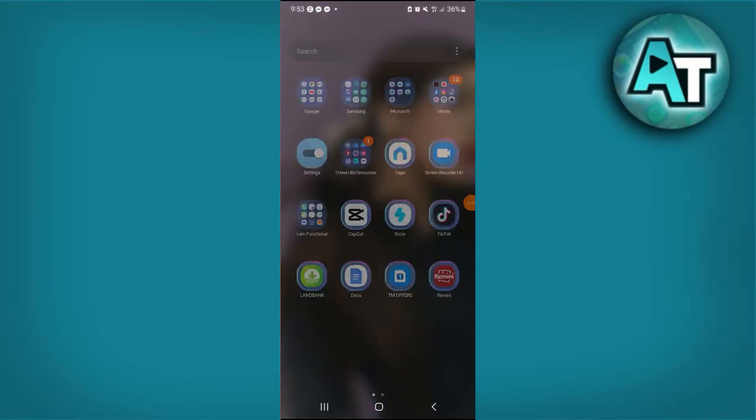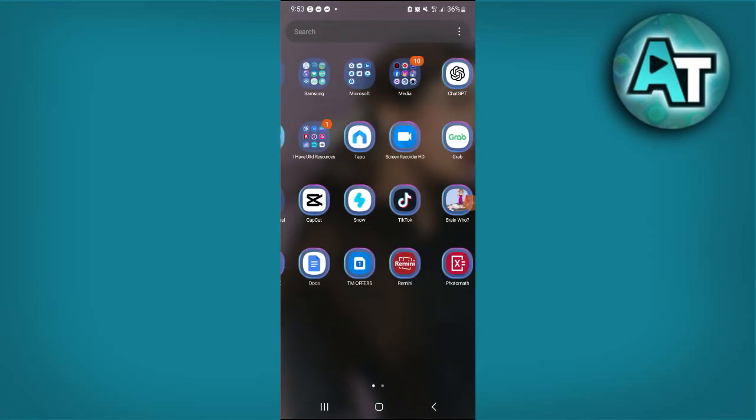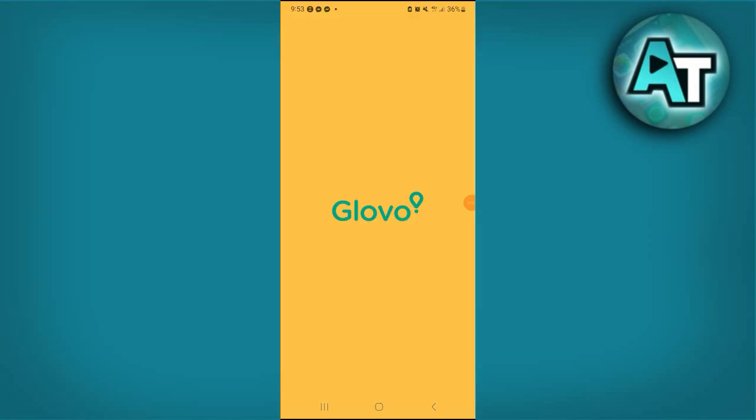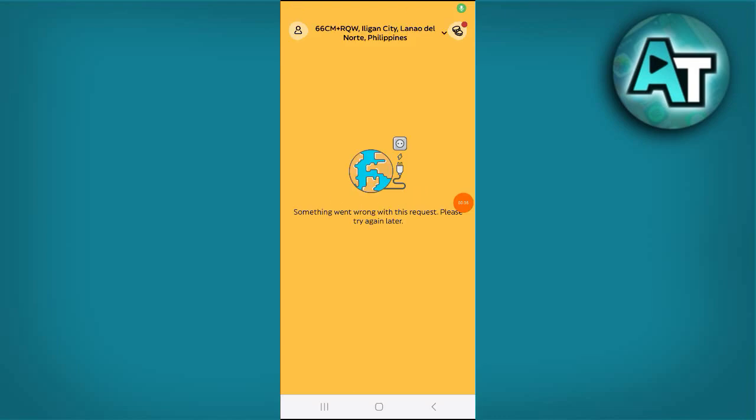Next, you will want to locate the Glovo app on your device. Simply swipe through your apps until you find the distinctive yellow-green icon that represents Glovo. Tap on it to open the app. To proceed with canceling an order, you will first need to have placed an order, so ensure that you are logged into the same account that you use for the transaction. You can log in using your email and password or through any other login method you have set up previously.